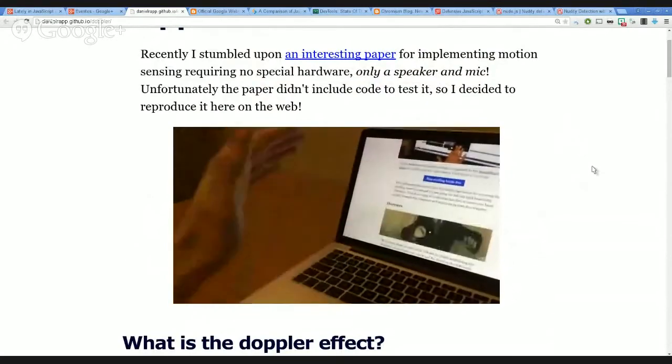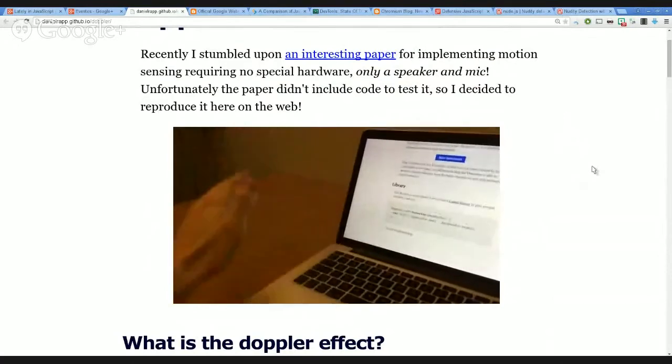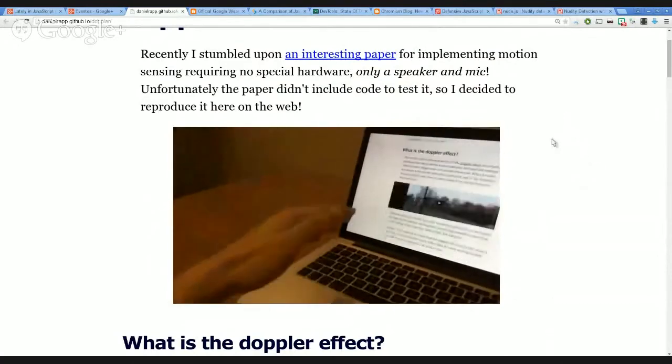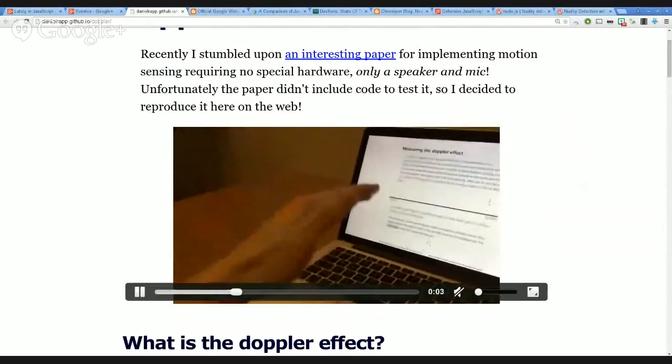So I guess there was some kind of environment noise causing interference that would prevent the library from detecting the sound that is being emitted. But I think the idea is brilliant, and I've never seen something like this.